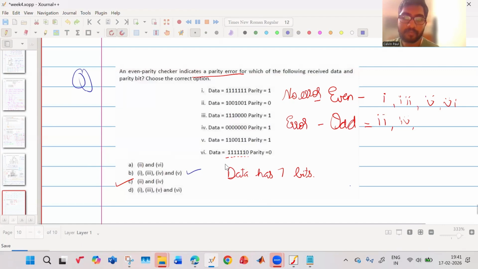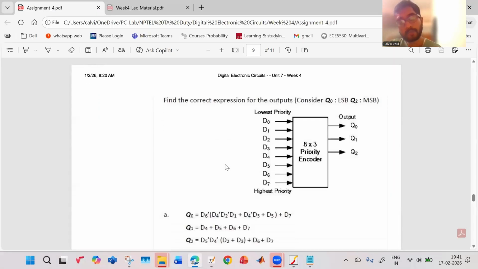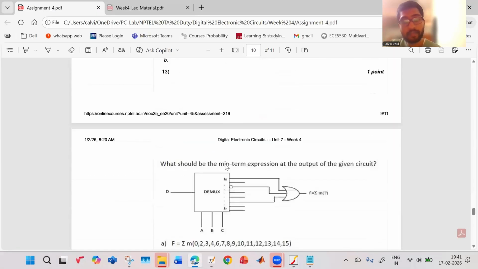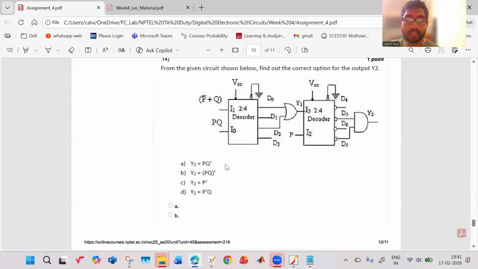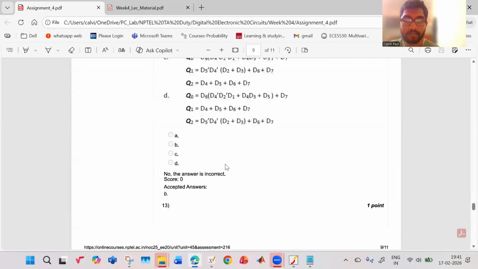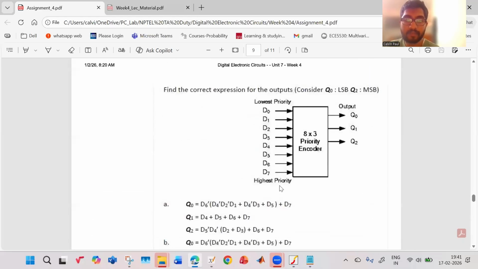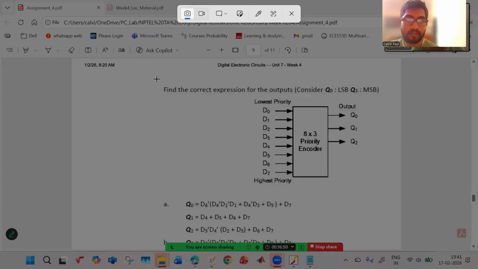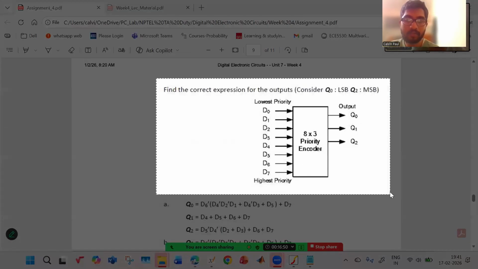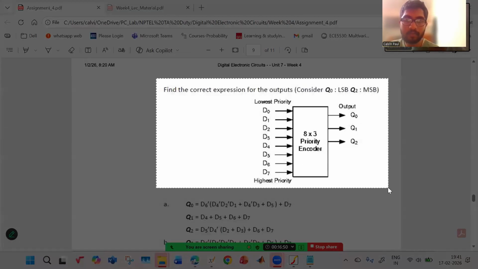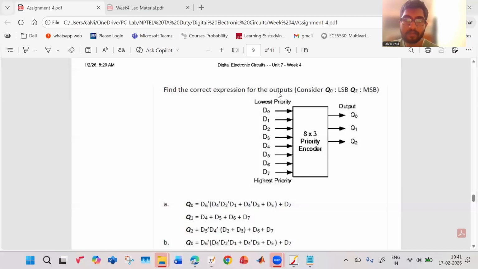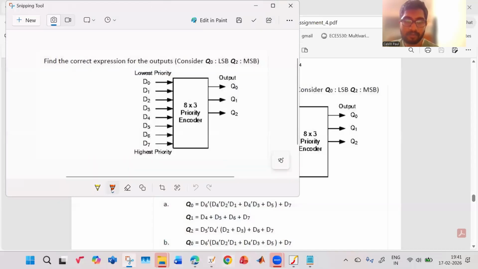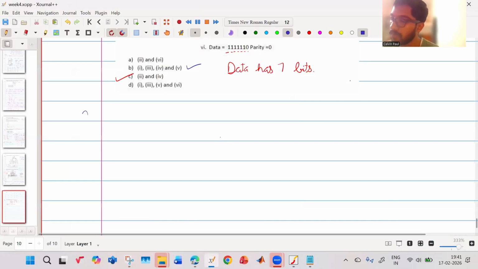So now we have an 8 to 3 priority decoder. These circuits are there. We have this question.